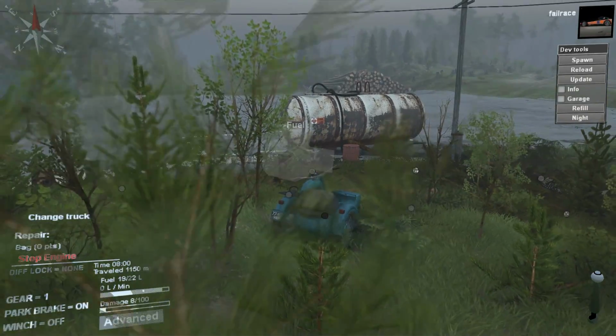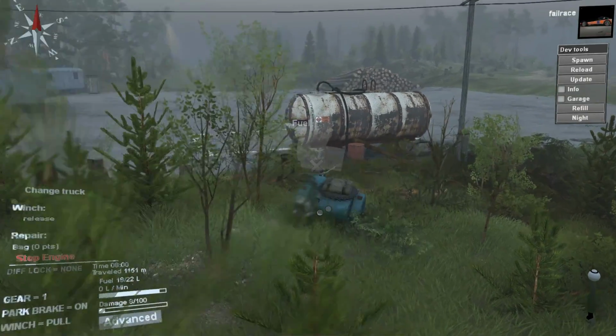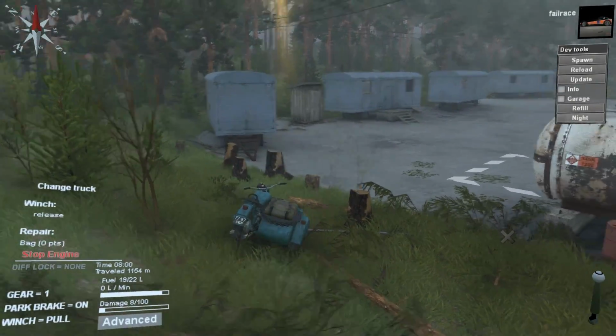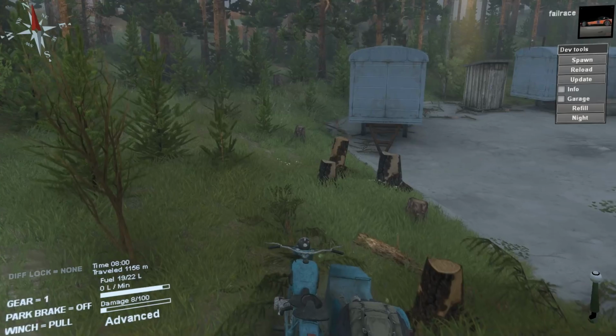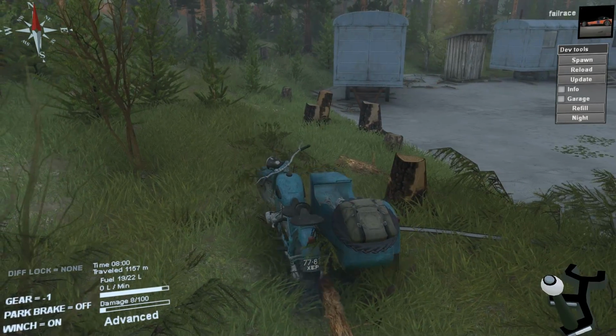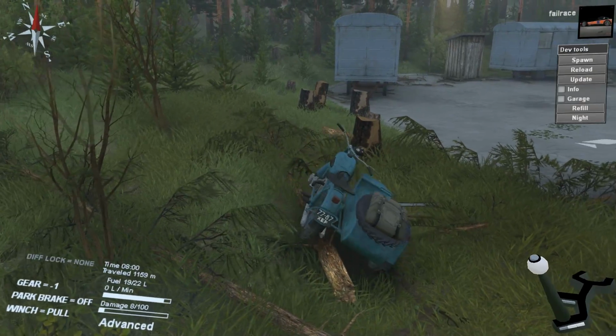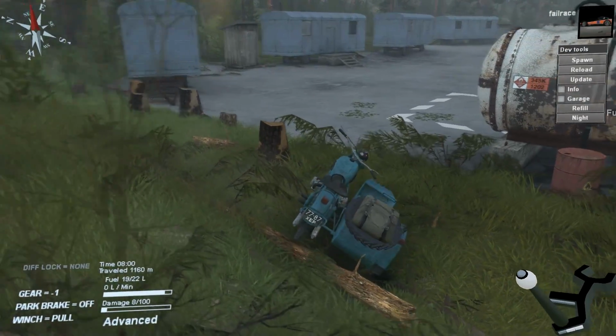These fallen twigs are just so irritating. There we go. We have climbed our way across. Oh, we're going to have to probably winch our way across the next one. Apparently we wanted to go that way. Small issues are happening. In fact, we're probably going to have some bigger issues any minute now. Okay, no, we're fine. We made it across, I think.